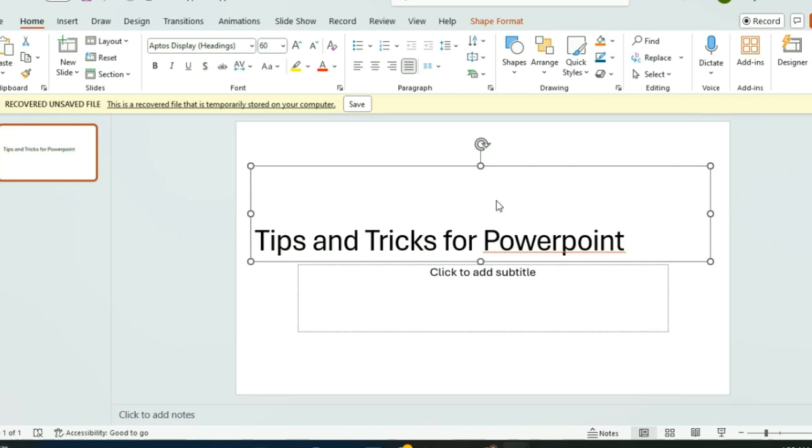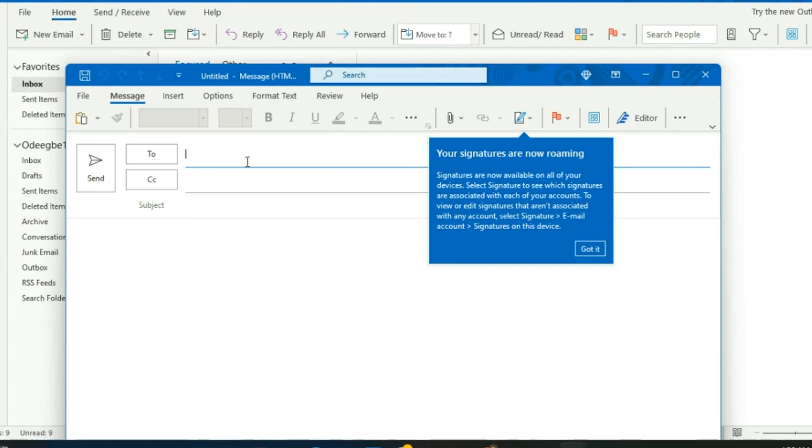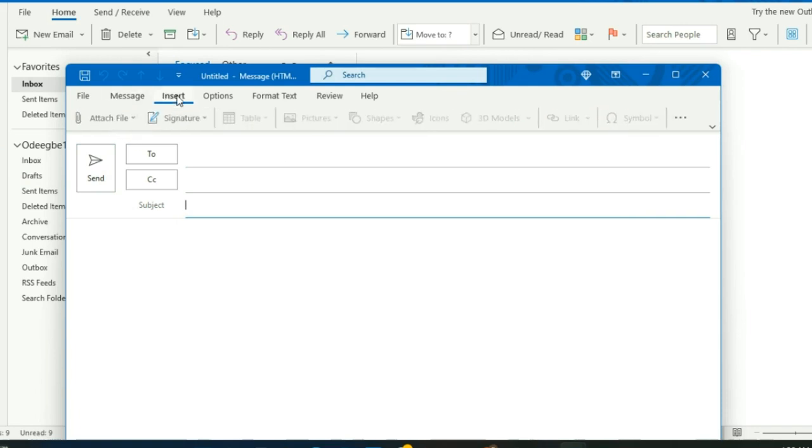And one of those products or tools is going to be Outlook, because Outlook again is going to be the primary email, and a lot of organizations use Outlook to help them create that email structure and also at the same time use it to do a lot of communication across their enterprise, across their organization, and so forth. So Outlook is one that is very simple to use, very similar to any email type of setup. You click your new email, you set wherever you're sending your email to, you have your subject, and you just hit send. So there are many things you can do.